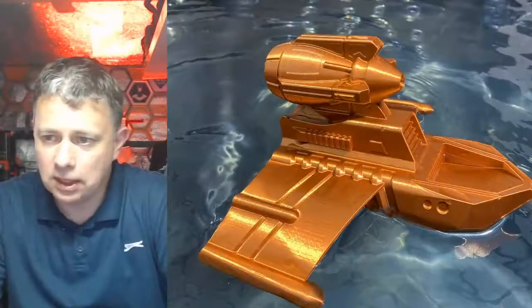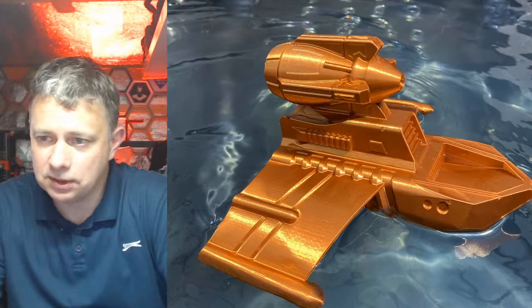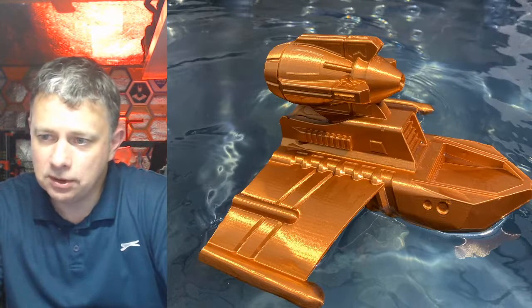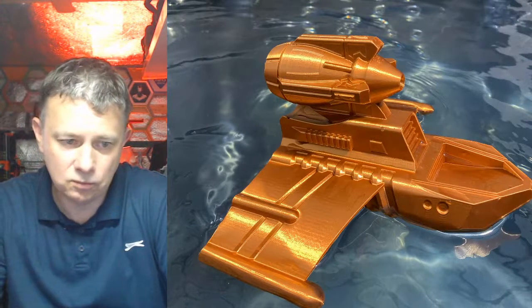The boat, I've shown you a few times, but that's it in its natural environment, sat on the water. It floats great, really does the job.